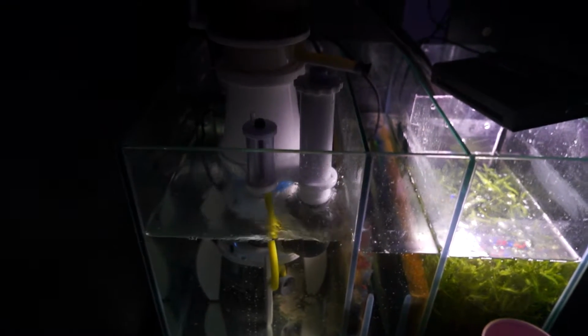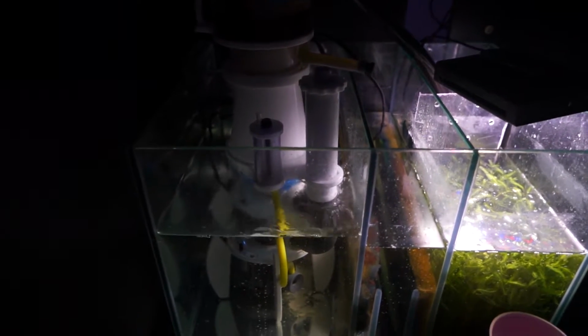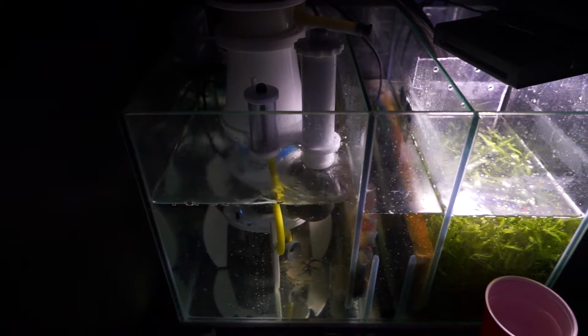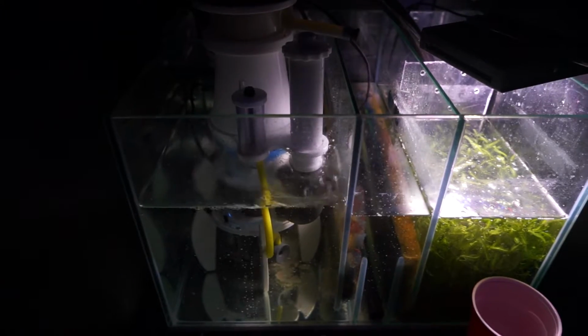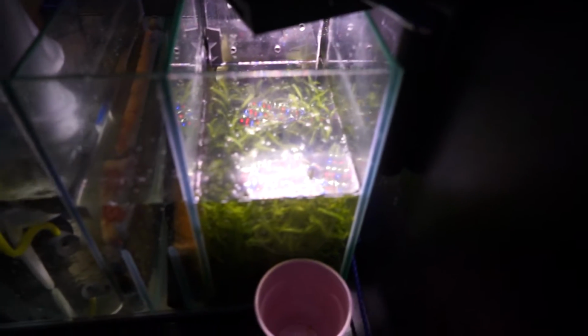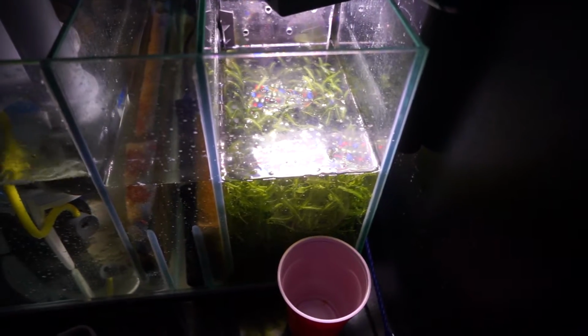Let's take a look at the protein skimmer. Ever since I took the thing apart and put it back together, it has been working fine. Really don't have any other problem. It was just a little bit weird, you know, when you have a new product and you plug it in and it doesn't work. It's like, bummer. That's disappointing. This stuff over here grows like weeds, so I will throw them out once in a while so they grow some new ones.